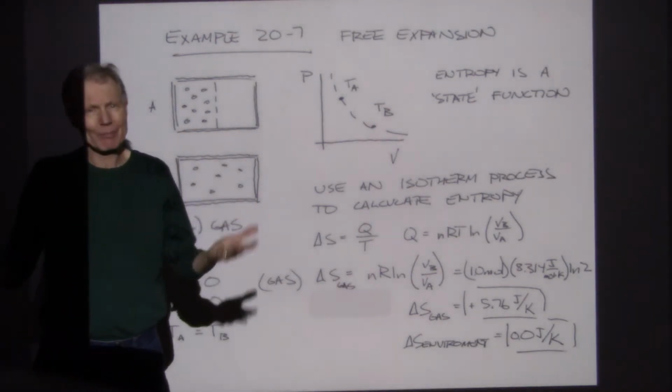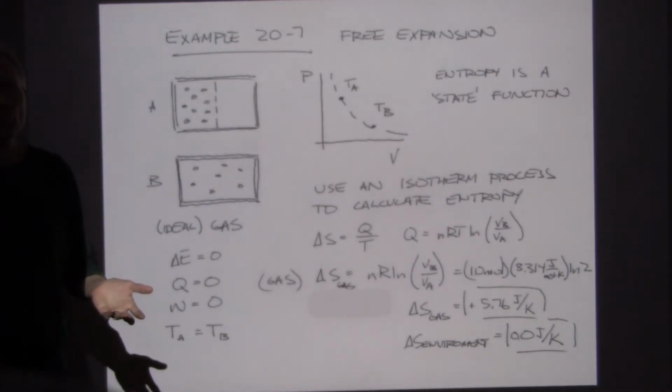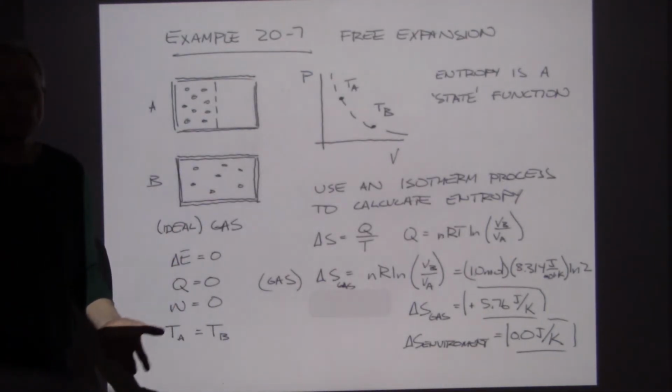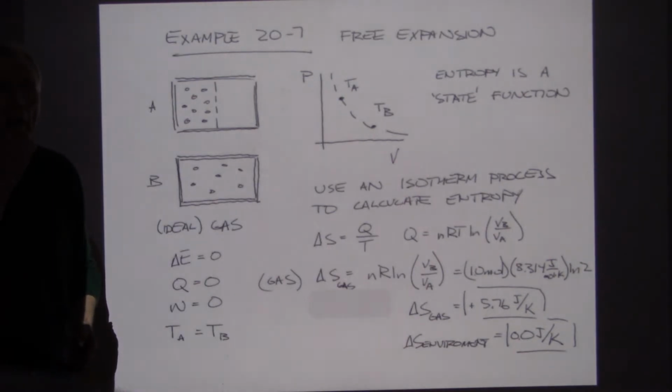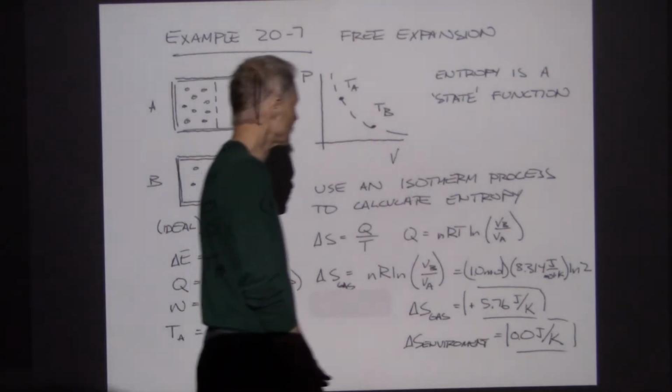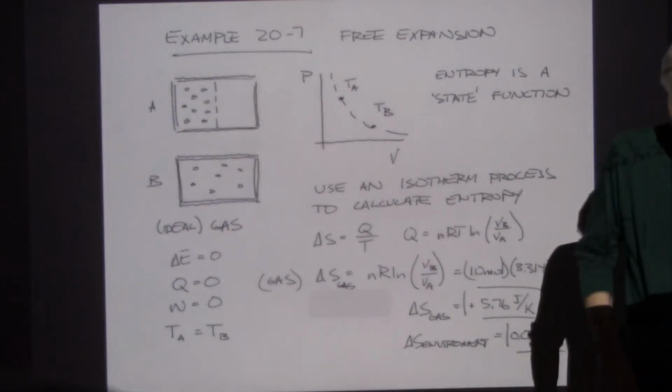But what if I have 10 to the 24th molecules? Just an enormous number. It's the statistics: the likelihood of ever having all those show up on one side is such that you would have to wait many, many lifetimes of the universe to likely see that event ever take place.